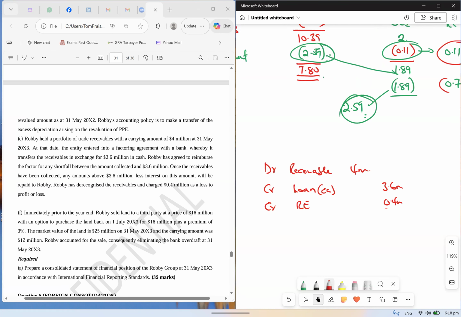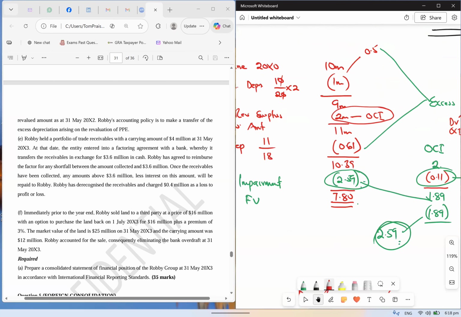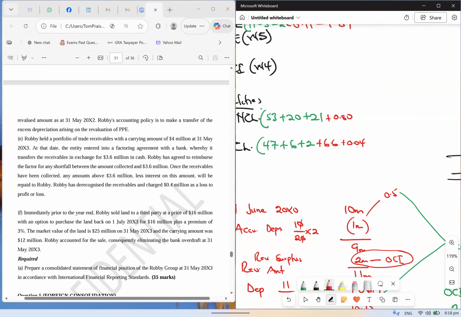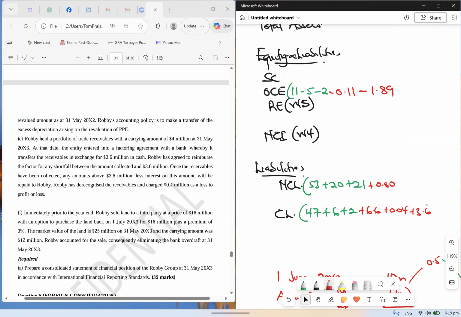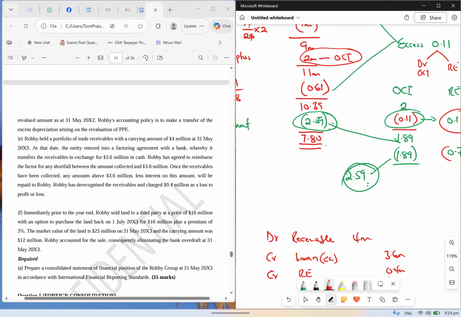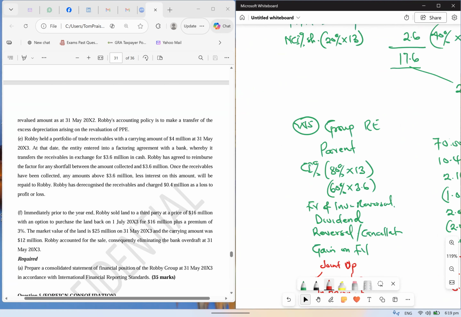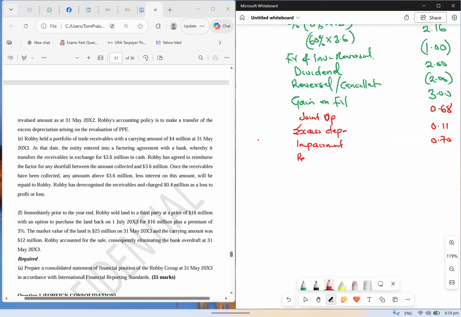So add 4 million to receivable, and 3.6 to the loan, so here plus 3.6. Okay, always be writing the workings number it. So receivable, we are going to add back 4, which is part of what is here. So we will add back 4. Okay. Then in our retained earnings workings, we need to add the 0.4. So reversal of loss, 0.4. All right. So that is that.